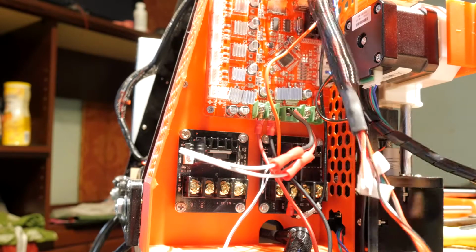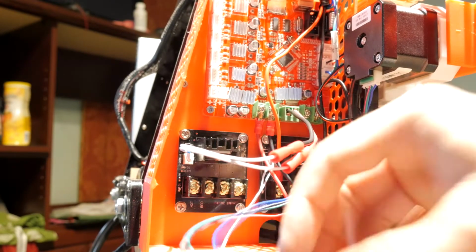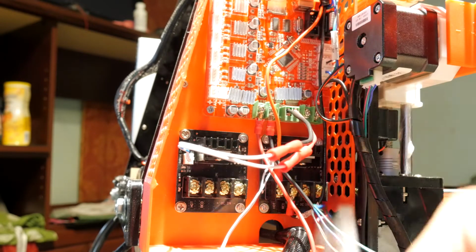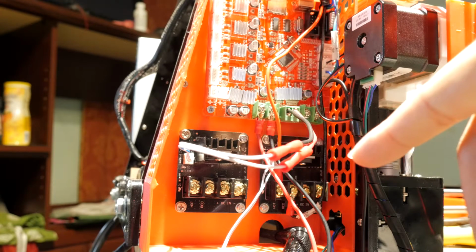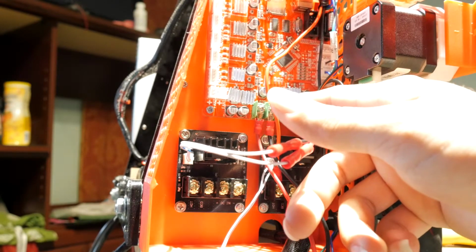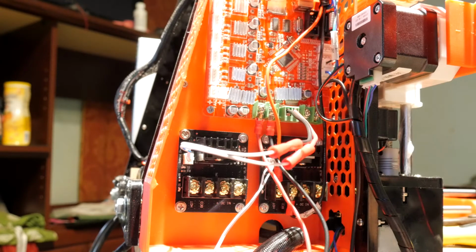Now this little corner. If I can just move some of this stuff out of the way. Hold on. This down here, so I could just connect this motor up and zip tie this all together and you won't even notice it in here. Anyway, now with all this, the only thing I have to do now, I got the MOSFET connected for my extruder and the heat bed. Now I just have to connect the power for all that.